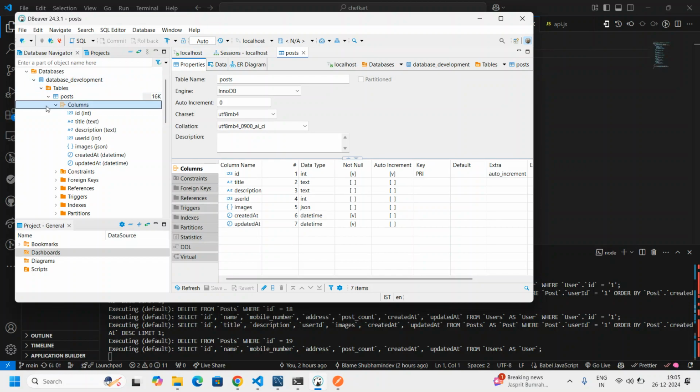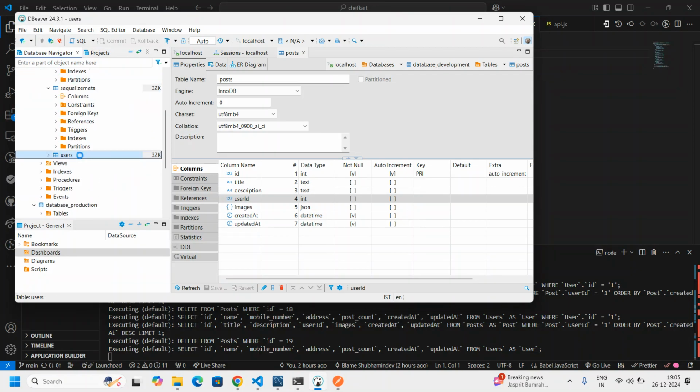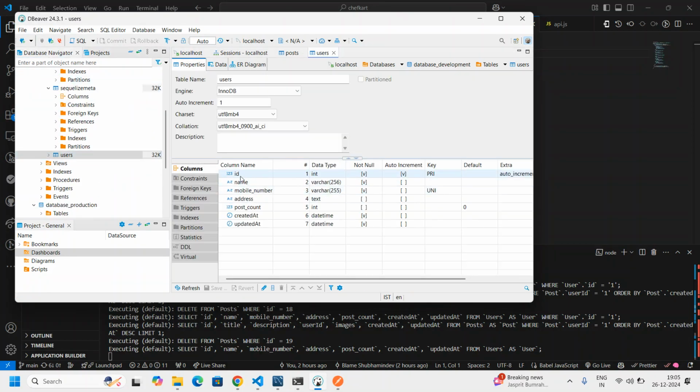In this we have the post table in the database, where the columns are ID, title, description, user ID, image, all of the things you mentioned. After that, you also mentioned the user table, so we will check here. This is the user data: ID, name, mobile number, address, post count, and created at and updated at, date and time.